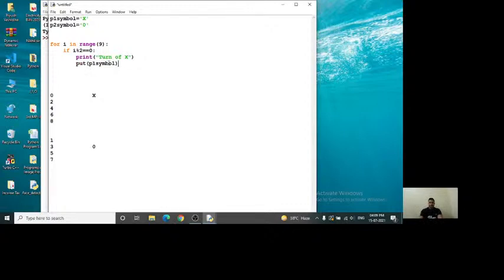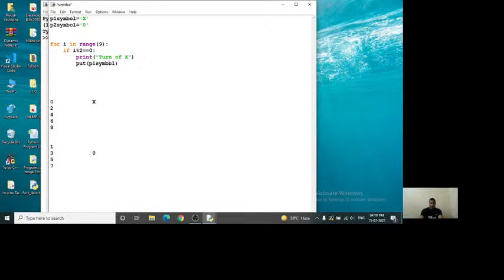After putting the symbol in the matrix, we have to check again whether the player has won the match or not. It might be possible that he or she will win the match, and there is no need to go further.